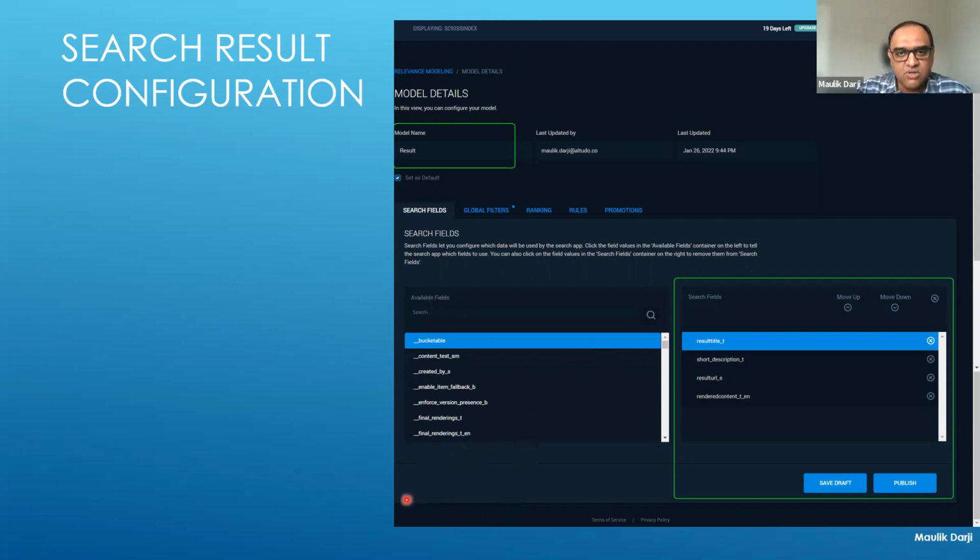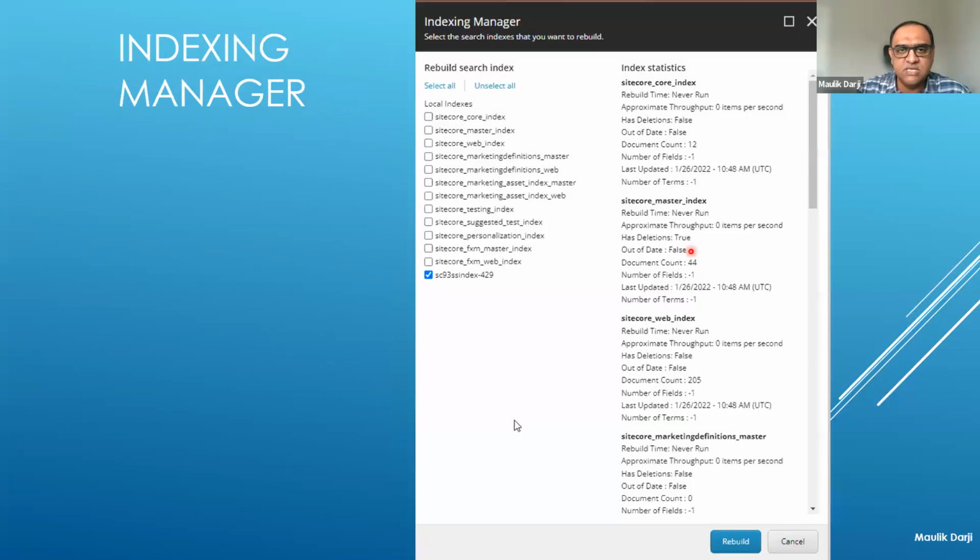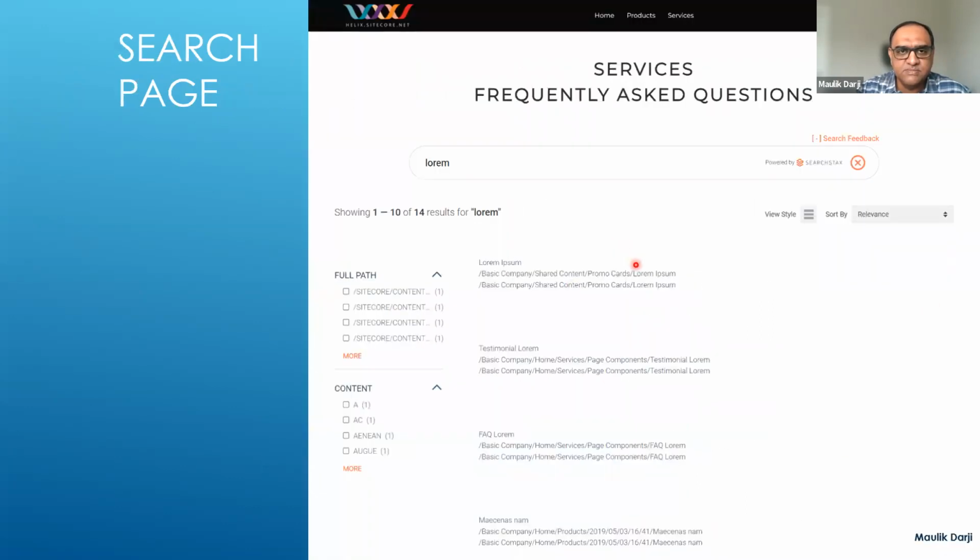I have everything listed over here, my result model and all my fields. Just select, save draft, and publish. Once you publish, your result model is available. I will show a demo of this in a few seconds, and once you index, your result is ready. These are pretty simple steps, so let's jump to the demo.